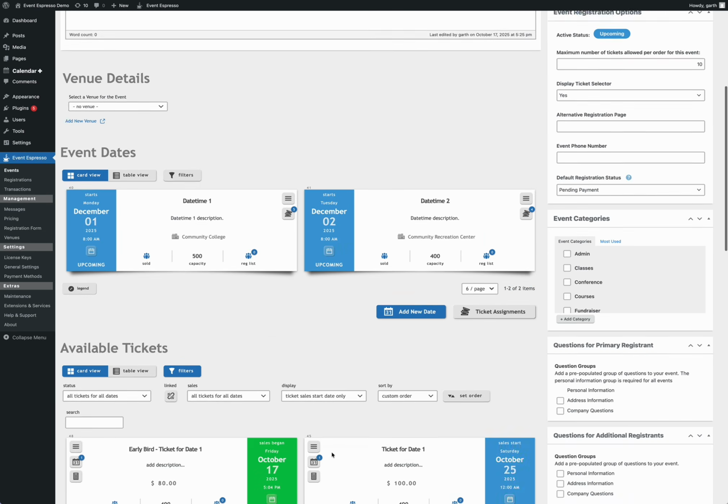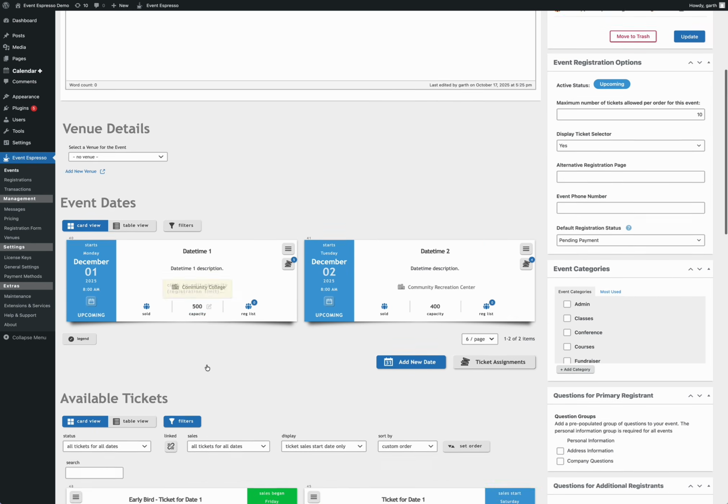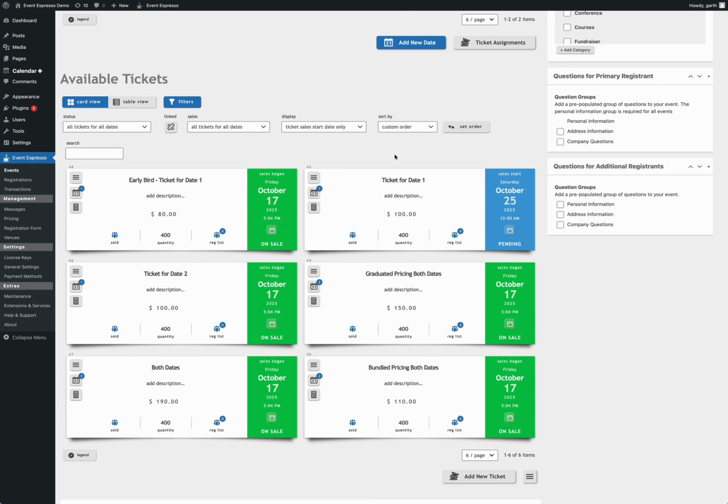And your capacities again are controlled by your dates and the tickets themselves. So that's hopefully a helpful overview of how to control your events, how events can have multiple dates, they can have multiple tickets, they can have tickets that are assigned to all the dates or single dates, and that really makes it advantageous for running workshops, conferences, courses, trainings, member events, doing promotional prices, volume discounts in graduated and bundles, and collecting the information from all the attendees when they need to register.